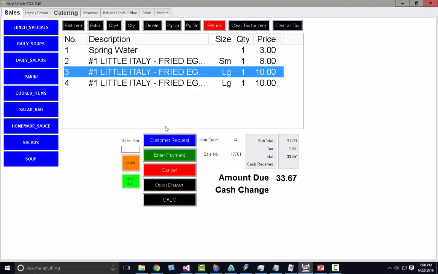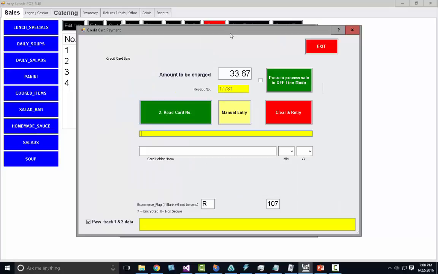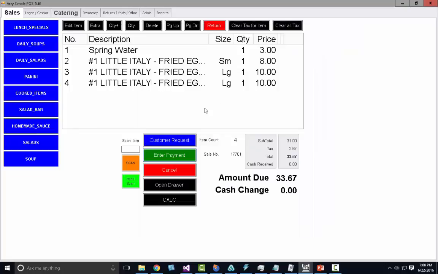And then finally, when you're entering in the payment, you select the type of payment choice that you wish, whether it's cash, check, or credit card. If you were to press credit card, you simply press that button, swipe the credit card, and then it will automatically go to the process page. If you need to manually process it, you can simply hit manual entry and enter in the card if necessary. And that's the basis of the overview for administration for the very simple POS for deli, catering, and grocery.